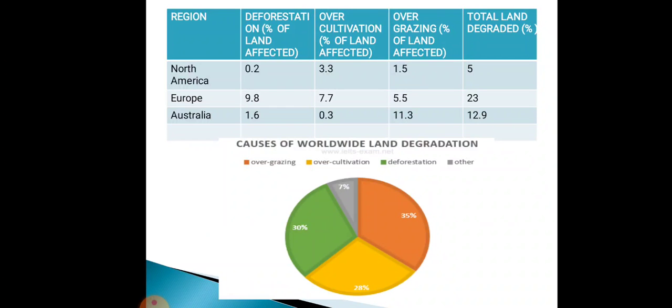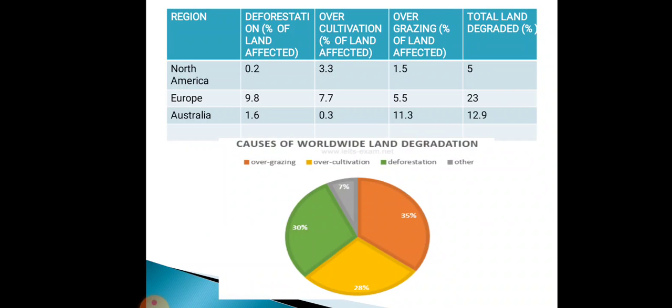So, next we see a pie chart here and a table. So, a table can come separately, a pie chart can come separately in the exam, but here there is a combination of both, and the data shown is interrelated. So, the pie chart shows the causes of land degradation. So, you can give the title first. So, the title can be Causes of Land Degradation, and you can write that the pie chart shows that there are four main causes of farmland becoming degraded.